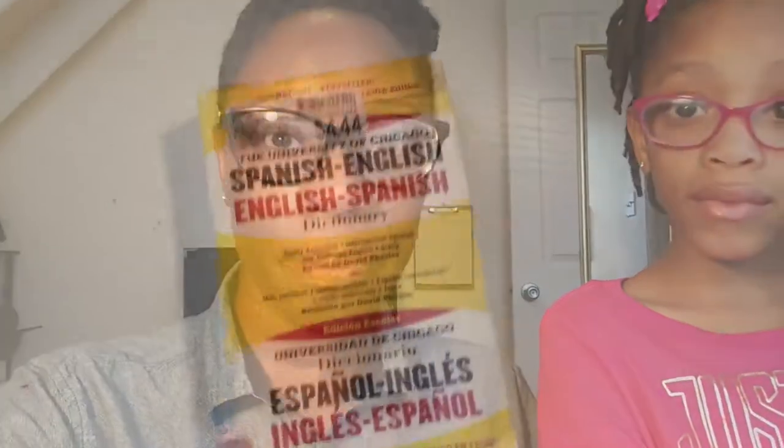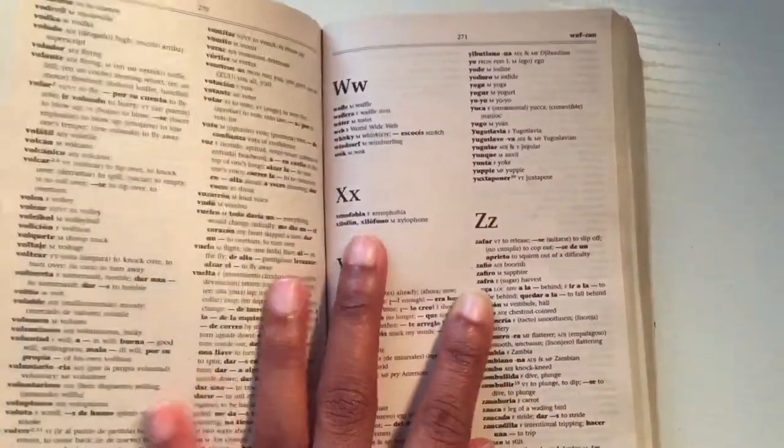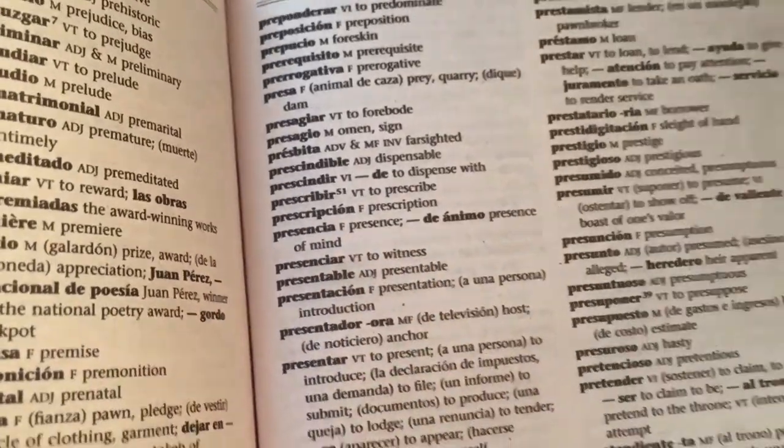Also, my sister is amazing and she's always finding books for me and for Brooke, and she brings them over. And so she did that again. She actually picked us up 2 Spanish dictionaries, and hold on, I'm going to show them to you. So this is the first Spanish dictionary, the Spanish-English one. I would say that this is more of a grown-up thing, although Brooke can still use it with no problem. Being that it is Spanish to English, you have to kind of know a little bit of Spanish, I would say. Spanish to English, like I said.